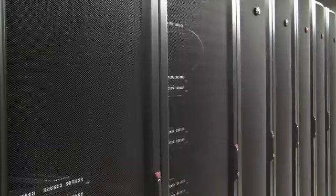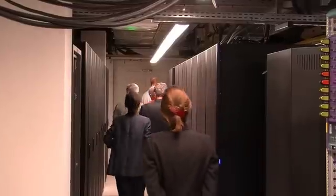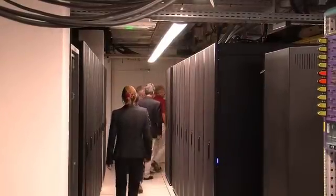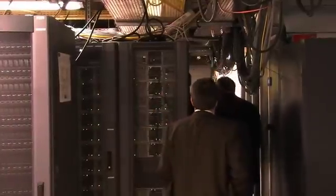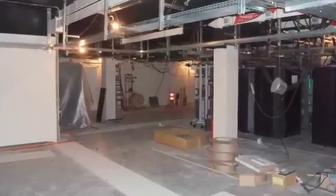Initially the new data center was foreseen with a building extension planned for our upgrade program, supposed to be ready in 2013. Unfortunately we could not wait that long as we were at the limits with our old data center. We found it was possible to do the extension in our central building after substantial preparatory works, such as consolidating the slab. This led to the data center being available two years in advance compared to what was initially planned, and within the same budget.